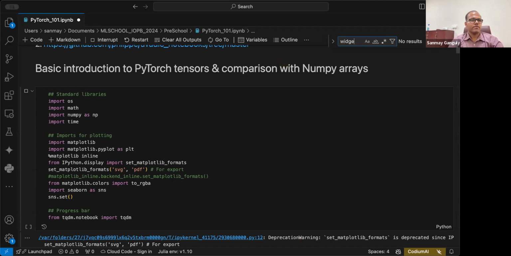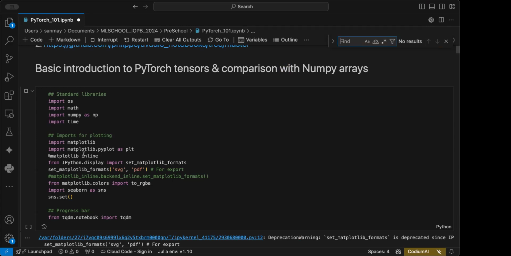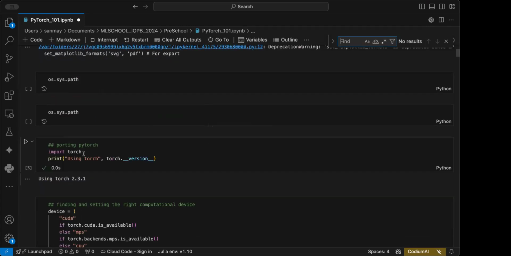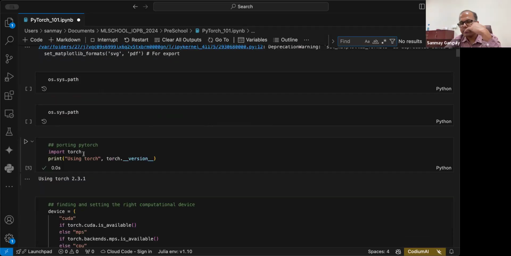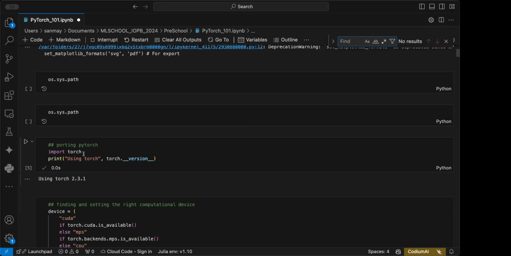Do I have widgets? In the first import, did everything work properly for you? Yes. Then if IPyWidgets is not installed, you can just do pip install and it should install. Okay.